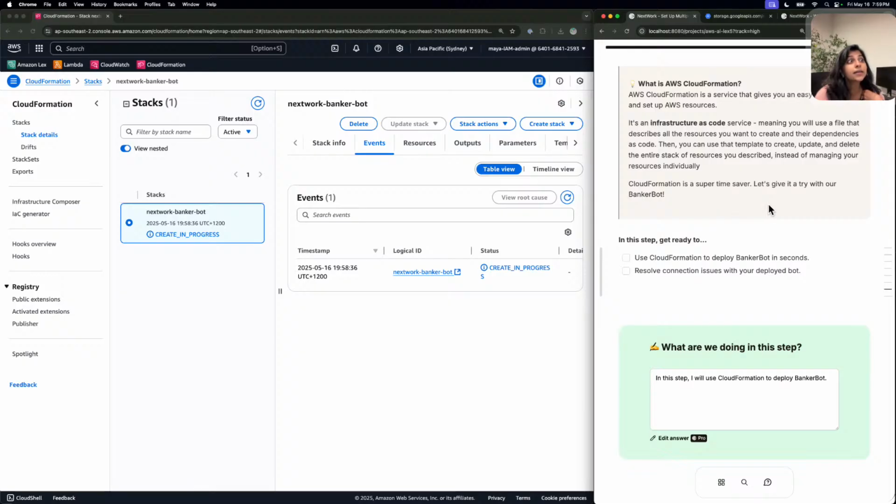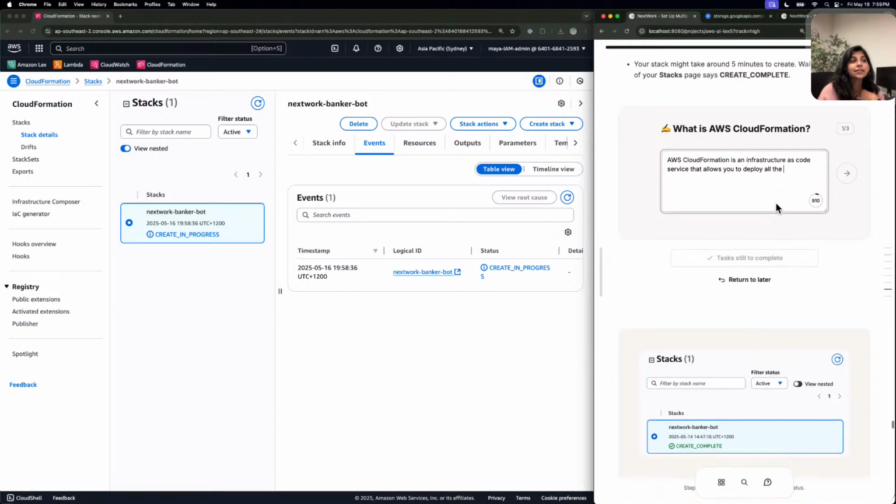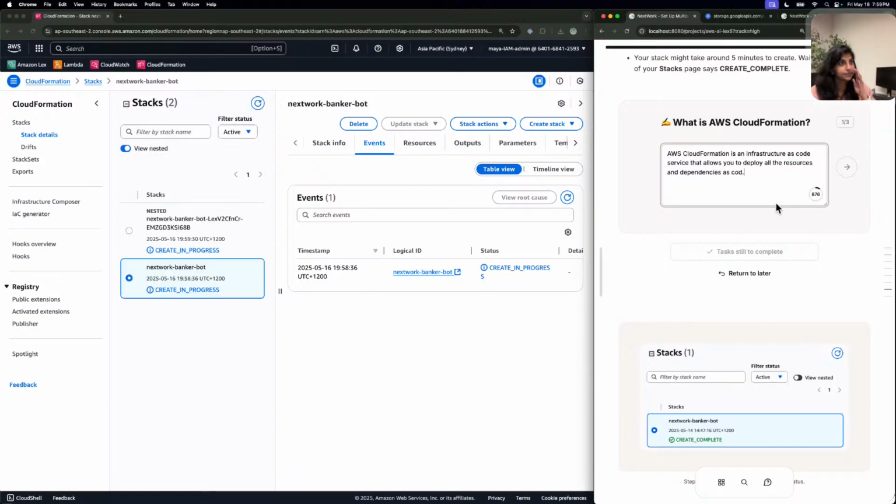All the resources and dependencies. Dependencies as code. Nice.